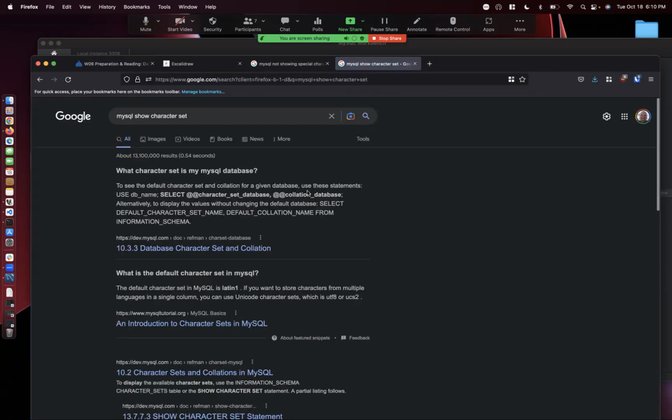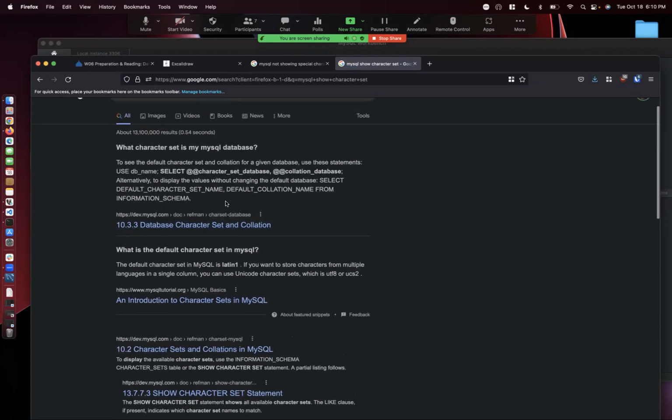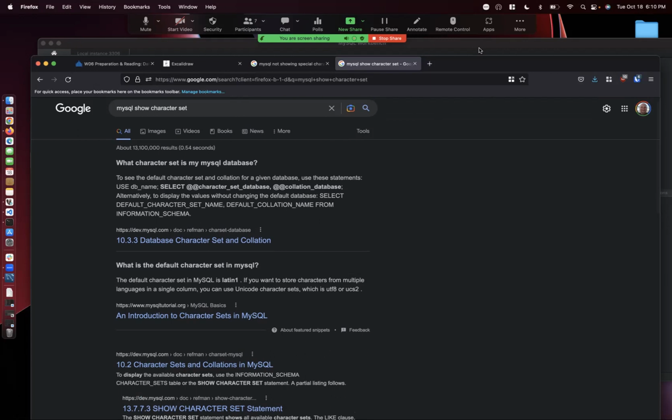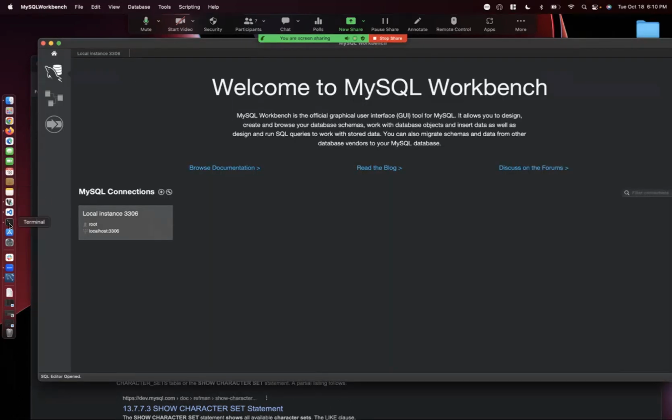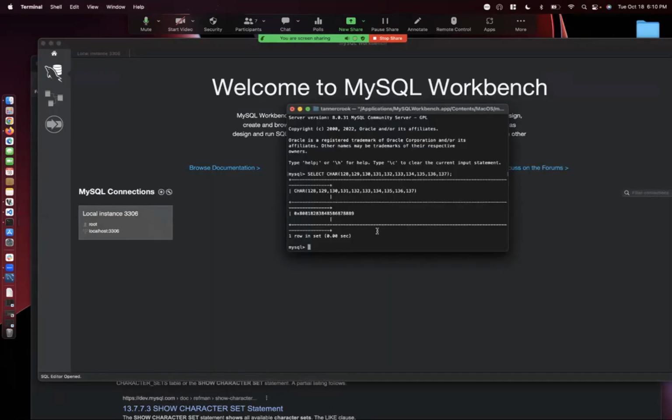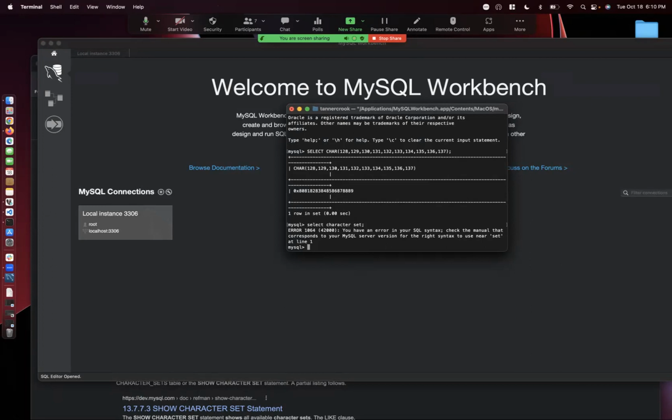So MySQL, let's see what character set we're using. Like I said, it should default to Latin 1, but the problem is there are lots of various things that can impact that.